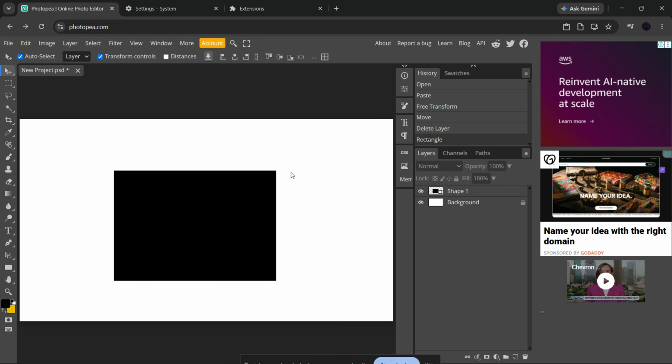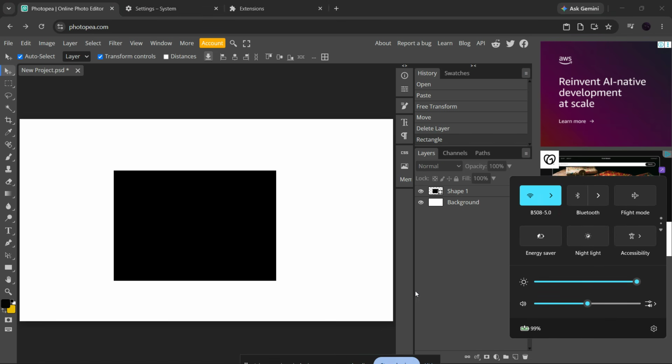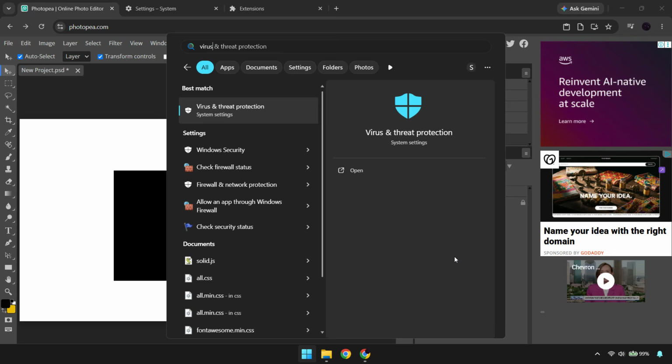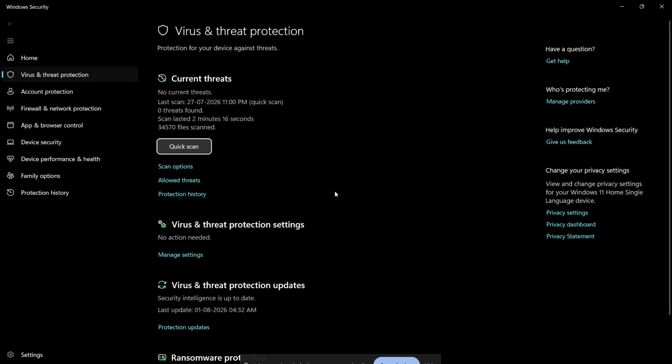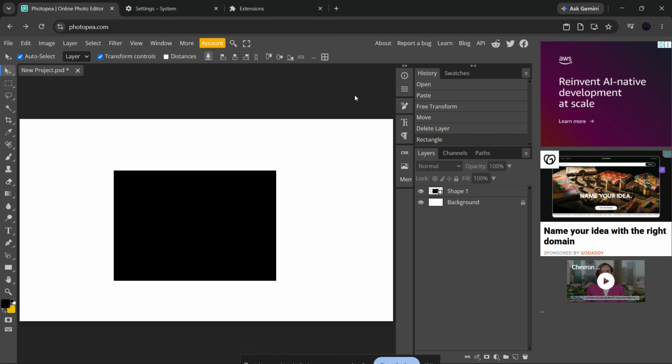If Photopea still will not open, try a different stable browser or another device. For example, if you normally use Chrome, test Photopea in Edge or Firefox. Also check that your internet connection is working and that no antivirus, firewall, school, workplace, or network filter is blocking the website. If Photopea works on another browser or network, the problem is most likely limited to your original browser or network settings, and that's how to fix Photopea not opening. Start with the browser update, test incognito mode, disable extensions, clear the site data, and then check hardware acceleration. These steps solve most loading, blank screen, and freezing problems.